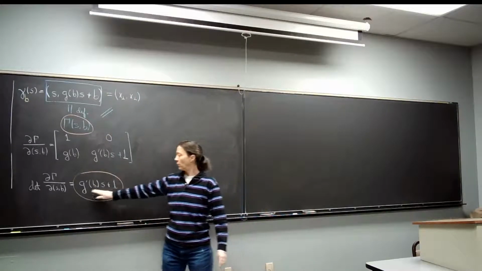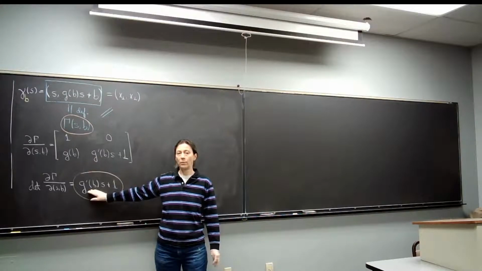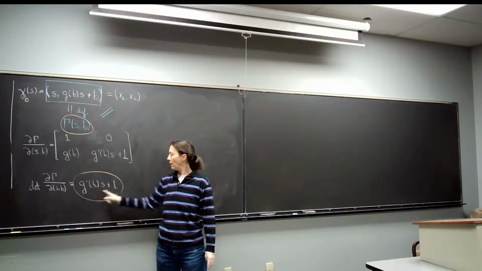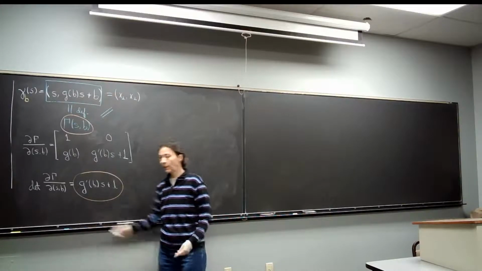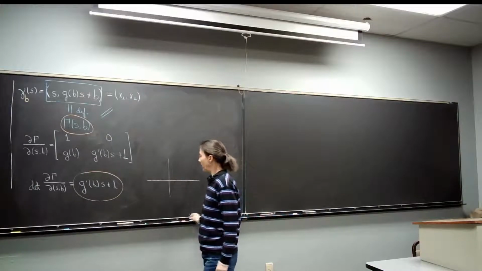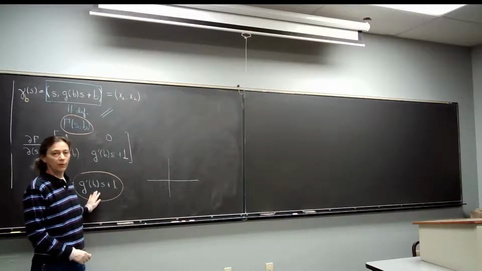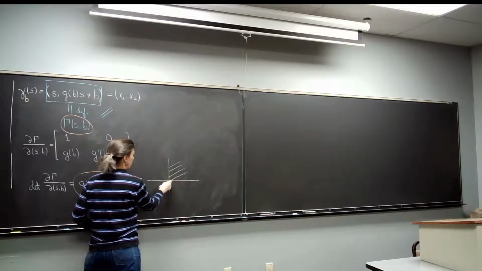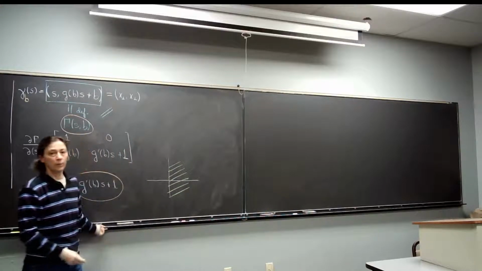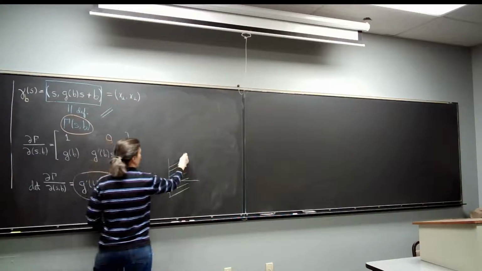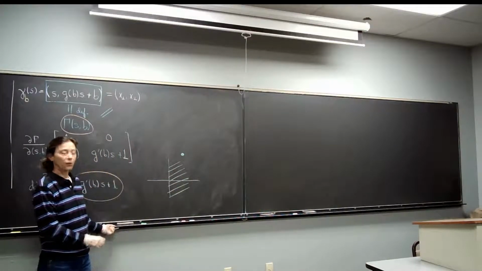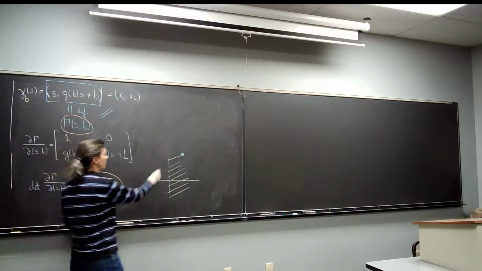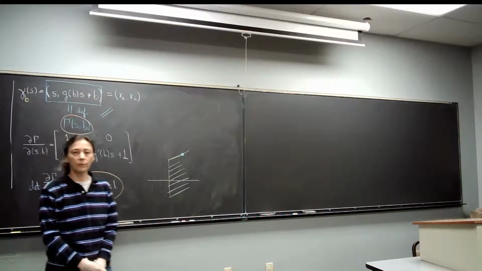Notice that having g constant is favorable, right? Because if g is a constant, then the derivative of g will be 0, and then my determinant would always be equal to 1. Think about the picture. G of b being constant means that the slopes of those lines are all equal. And so no matter what point, x1 and x2, you give me, it lies on a unique line, and u is constant along that line.